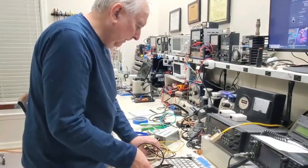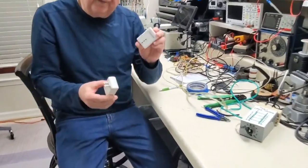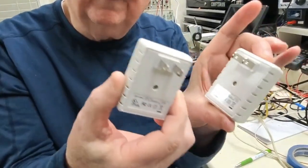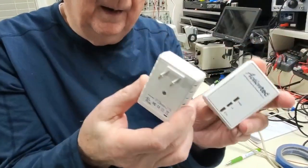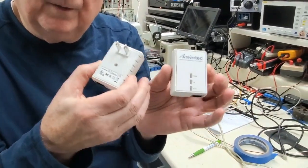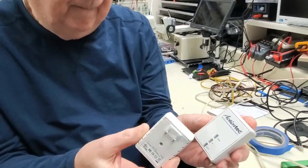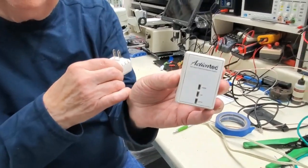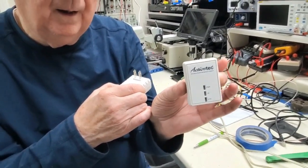Okay, so you guys have probably seen these. These are Ethernet over your house wiring or your power lines. I don't know if you've seen them or not, but what you do, you plug this in at your switch, you plug this in at your computer, and basically you don't use Cat5 cables between point A and point B. You're using the electrical wiring in the house. Now, I've got almost a gig down, but these are rated at 500 megs. So we can't expect anything more than 500 megs.